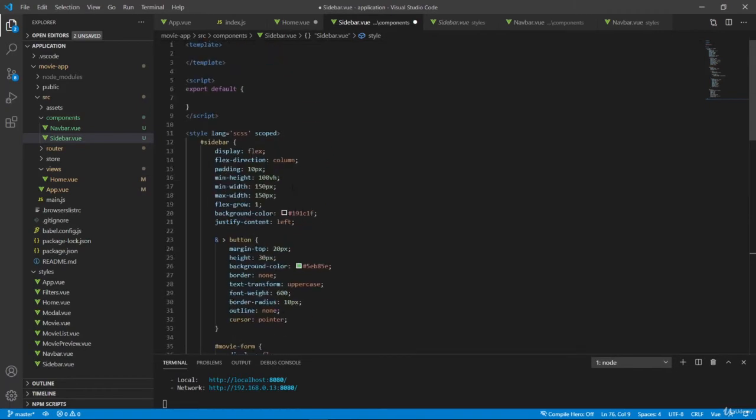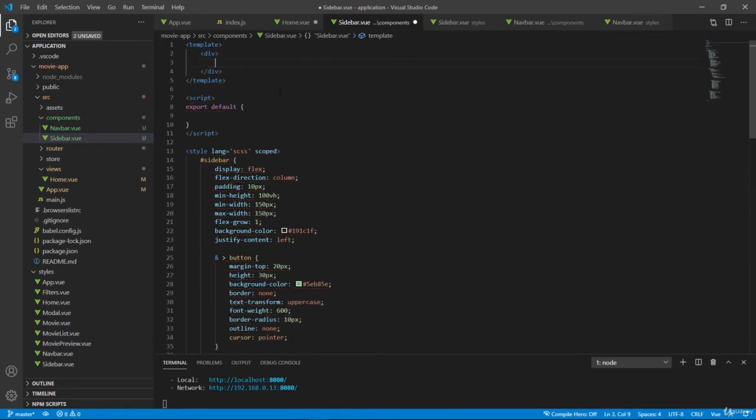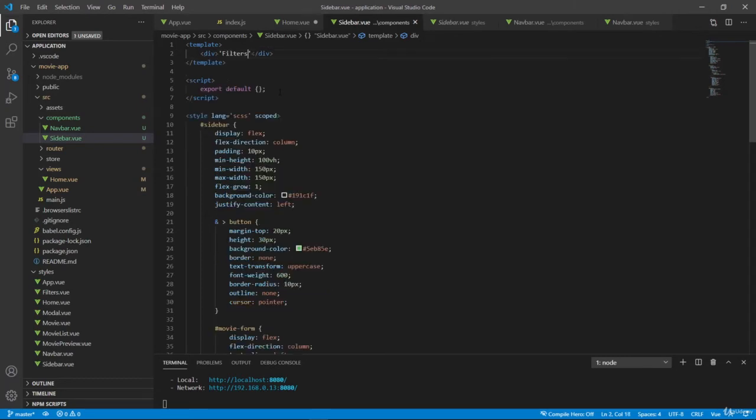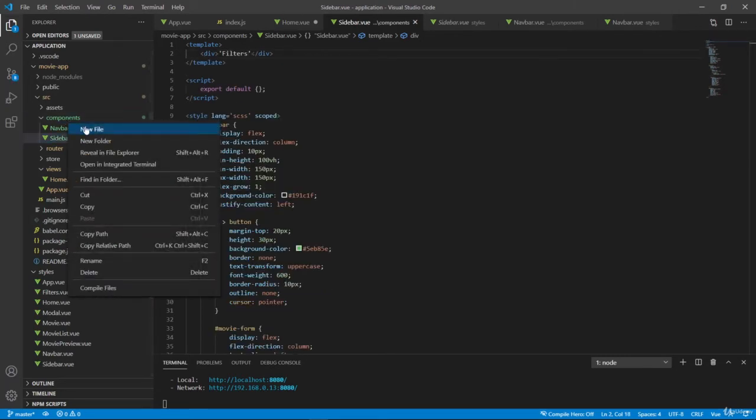Okay, so inside here, well, for now, let's just have a div. And let's just write something here. For example, filters. And let's also create another component here.